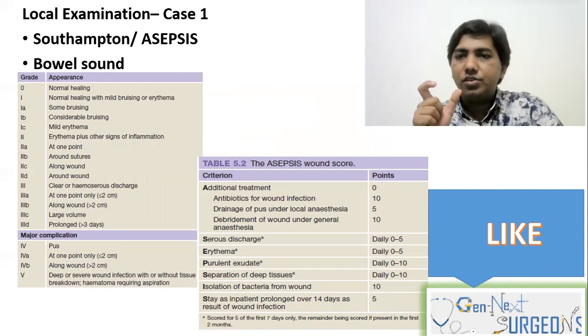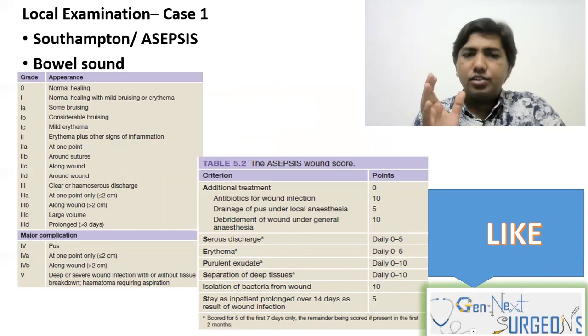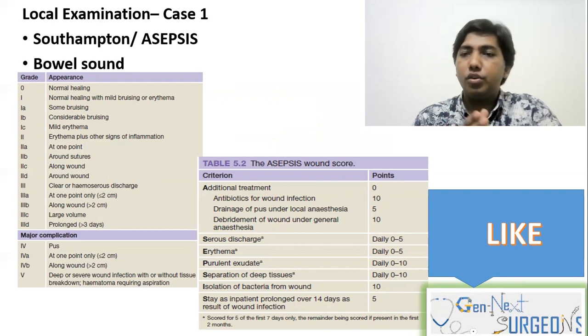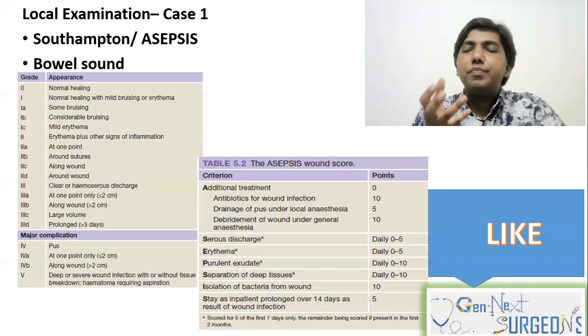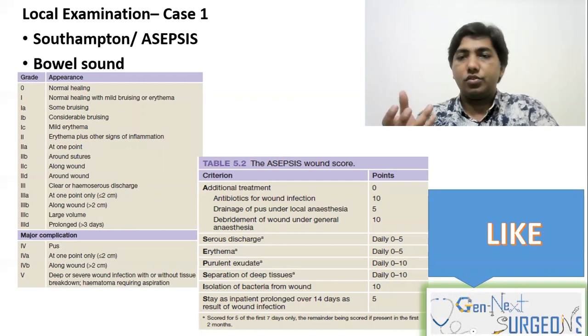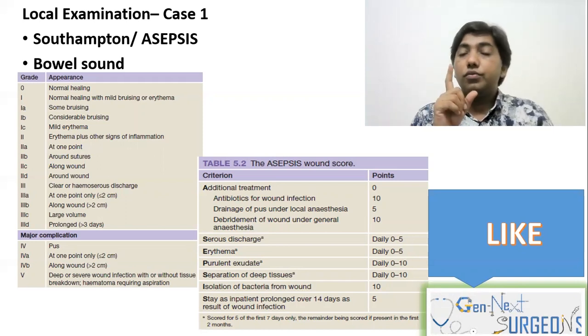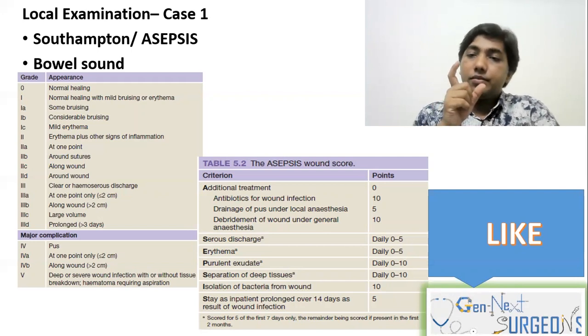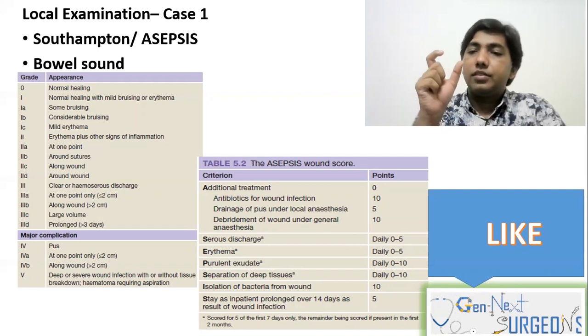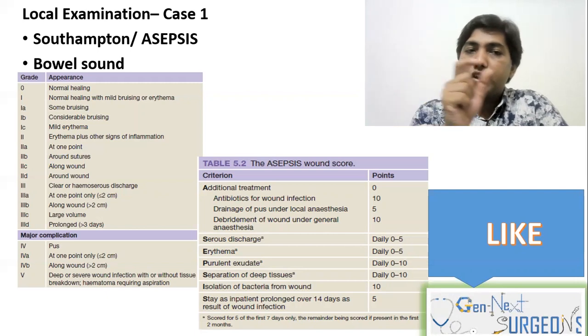And in case of ASEPSIS grading, that is also discharge, additional treatment, serous discharge, erythema, purulent exudate, separation of deep tissues, isolation of bacteria from the wound, and inpatient stay prolonged over 14 days. So there is a point. So if you can grade in your long question, the teacher may give the question according to Southampton grading.